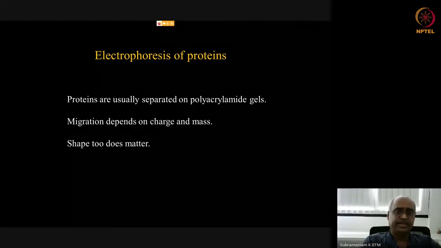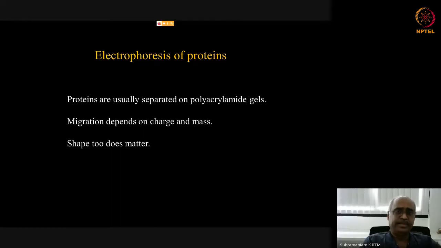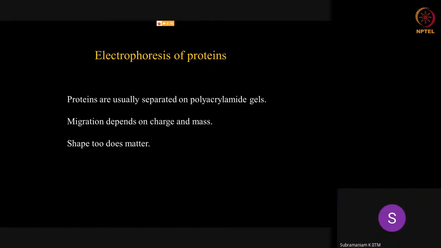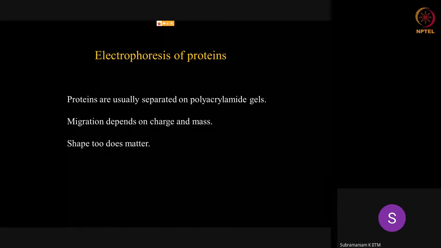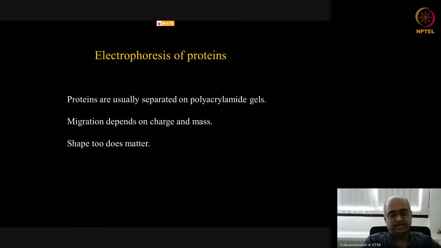And then we also learned about the purification scheme, how to evaluate and monitor the efficiency of purification, looking at the total protein content and the total activity, and then how much of the activity we are able to recover at the end. That's where we learned the term specific activity.